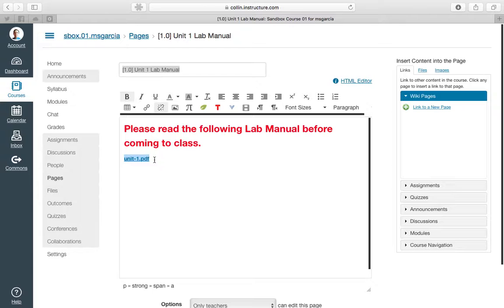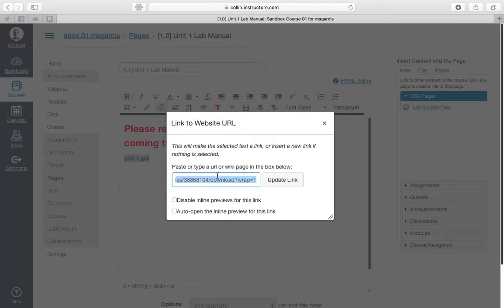it appear. Is there a way to automatically make that document load so that when my students open up this page, they would automatically see the document in that viewport window? And the answer is yes. So to do that, what you're going to do is click and drag to highlight this hyperlink. So notice I've highlighted the whole hyperlink. And you're going to come up here to this Link to URL option in your toolbar, and you're going to click on that. And when you do, it's going to give you this link, which is to the file that you've already created a link for.